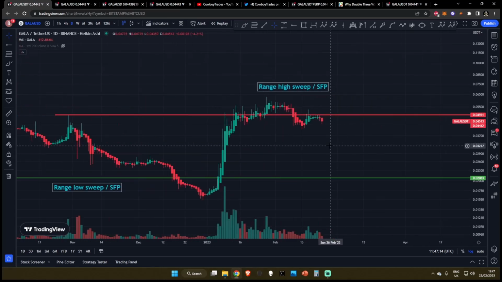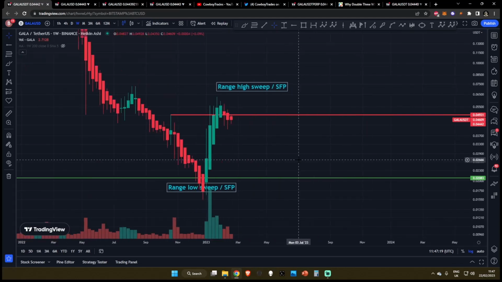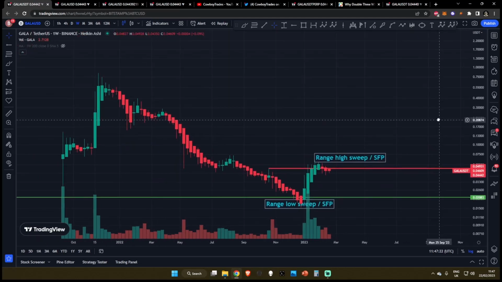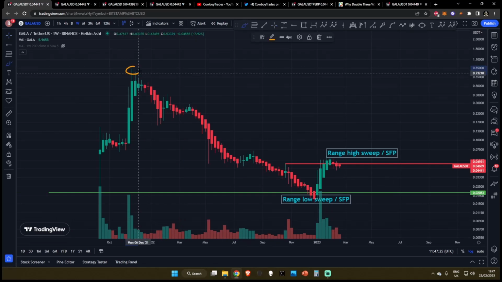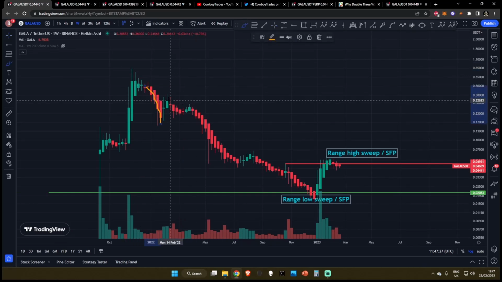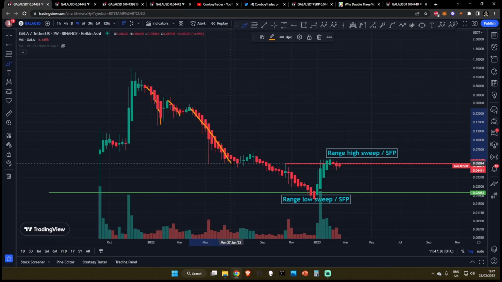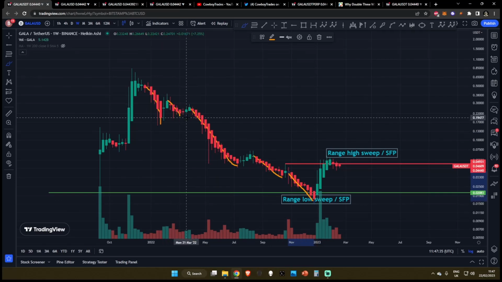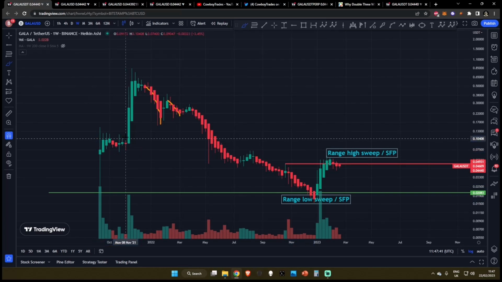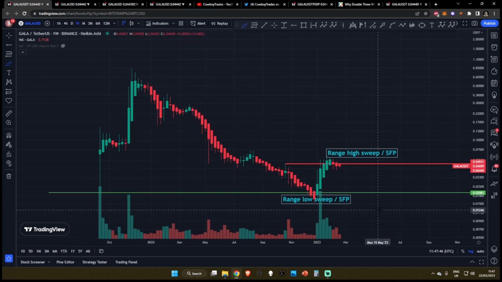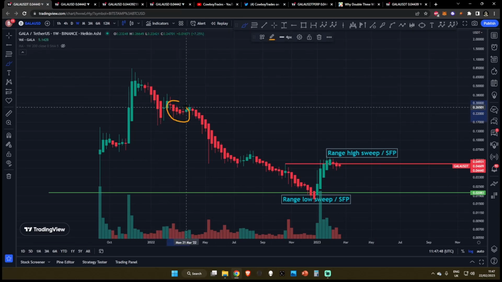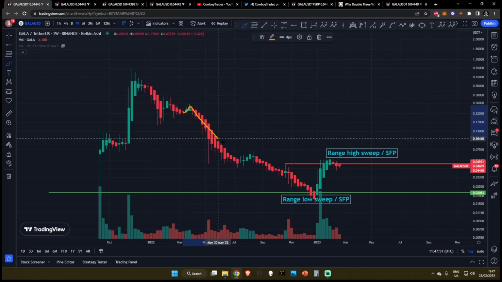On the daily time frame, you can see that the Heikin-Ashi candles are already moving into the red. If we come over to the weekly time frame, you can see Heikin-Ashi candles are moving in the red. And prior to this, if we're looking at what happened after Gala Games topped, when the Heikin-Ashi candles start to move into red, it has historically been a signal that we are going to continue getting absolutely annihilated. Now, obviously, this is slightly different in bull markets, but since the bear market came into fruition, it has never been a good sign to switch red on the Heikin-Ashis. There's only been one time where we switched red, came up a little bit more before nuking to the downside.